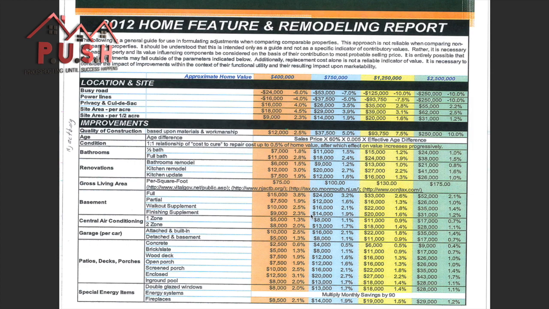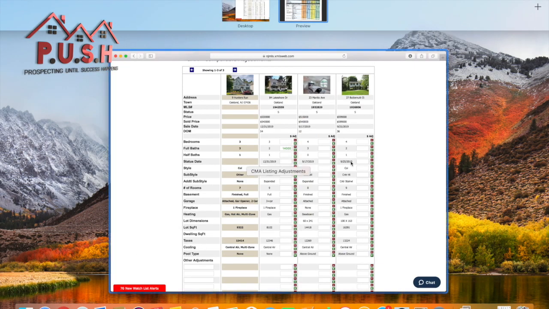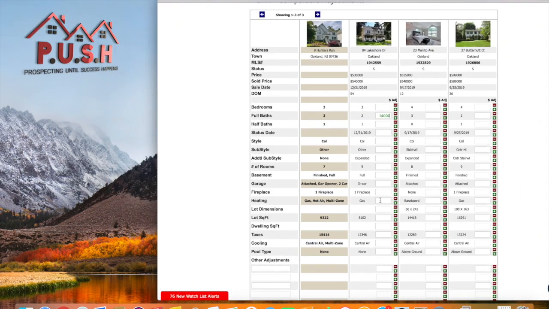So again, 540,000 times 2.1% is $11,000. So what I'm going to do is go back in to the comps. I'm going to go down to here, and I'm going to add a value of $11,000. Okay, does that make sense so far? Hopefully it does.